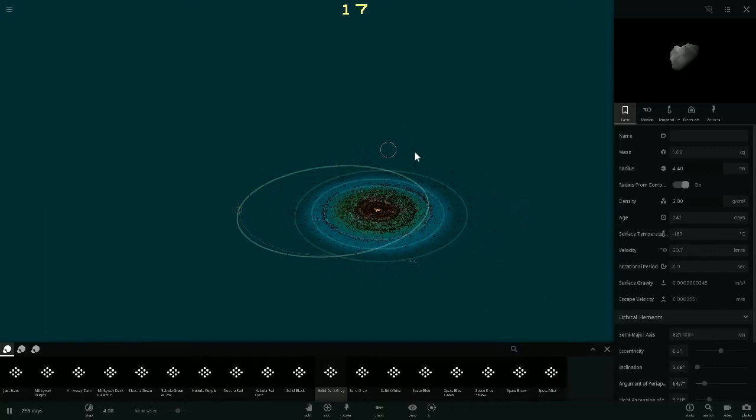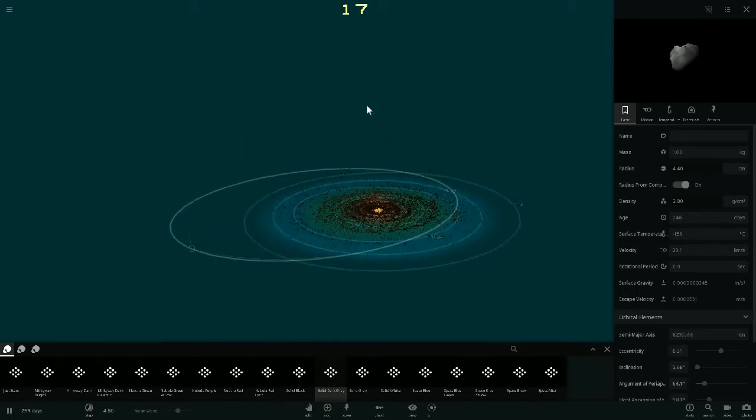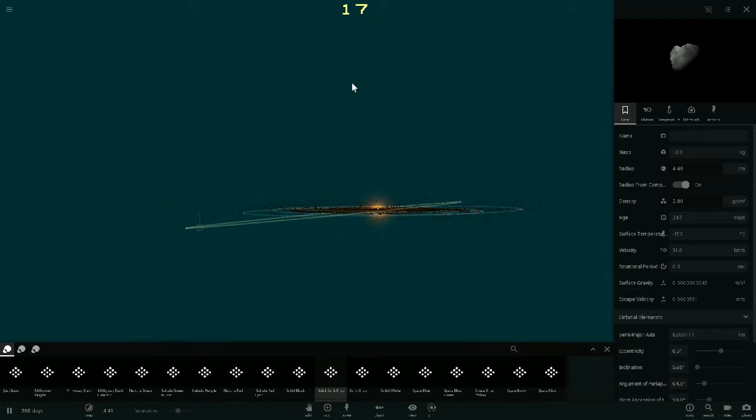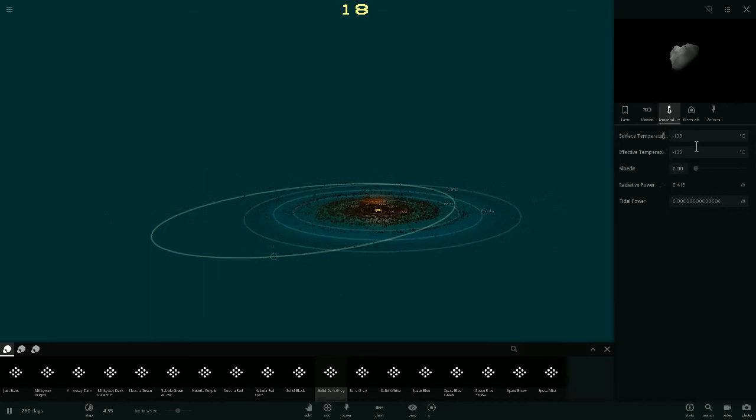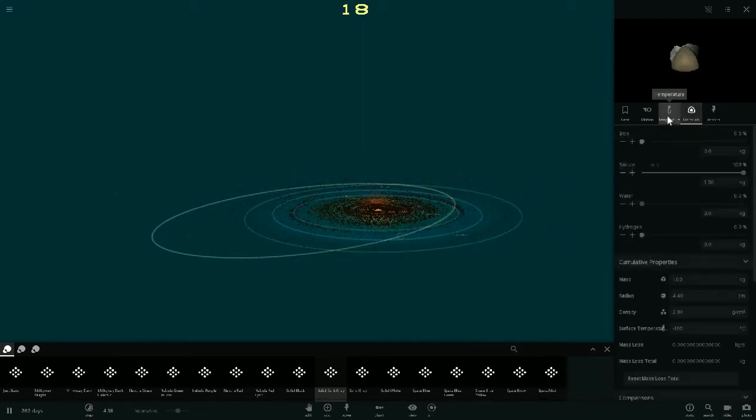That's pretty fast. But with this object, there are millions of objects in this simulation right now. It's not on a circular orbit. If it was on a circular orbit, it would be pretty boring, but it's not. And I think it is on an inclined orbit. So tidal power is constantly turning on and off.